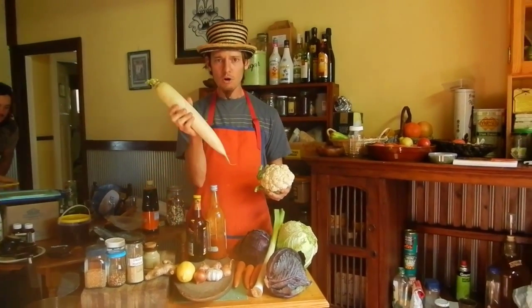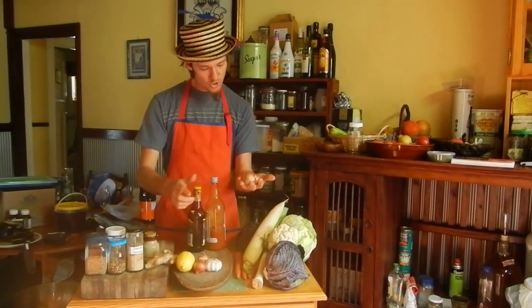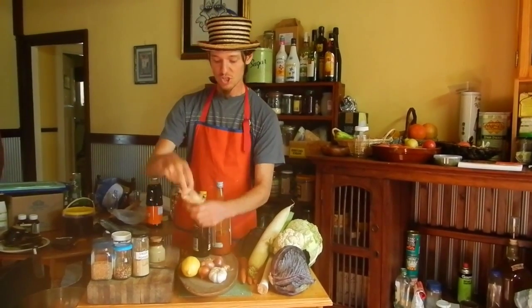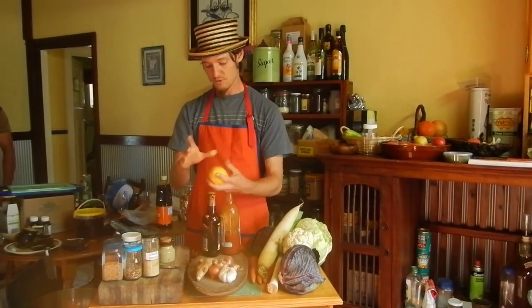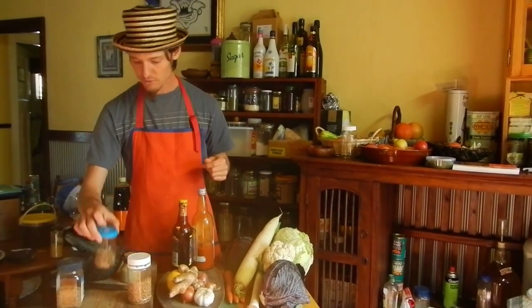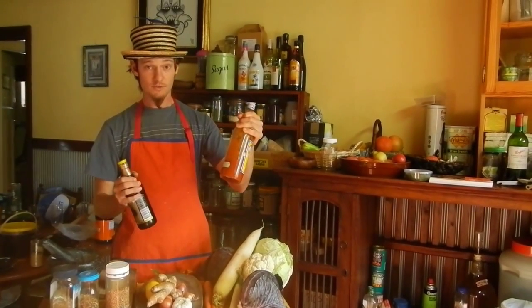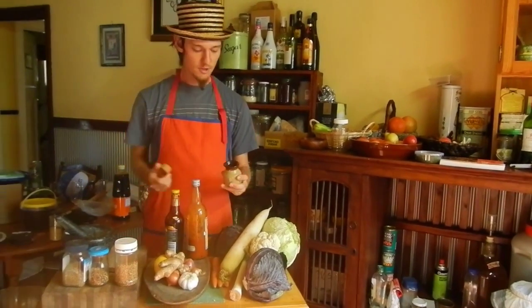A bit of cauliflower is always good, the old daikon radish, couple of carrots, some shallots. Garlic — essential ingredient. Ginger — even more essential ingredient. A bit of lemon juice for the tang. Coriander seed, a bit of renegade mustard that came up in the lawn last season, cumin, chilli sauce and soy sauce, and of course salt.